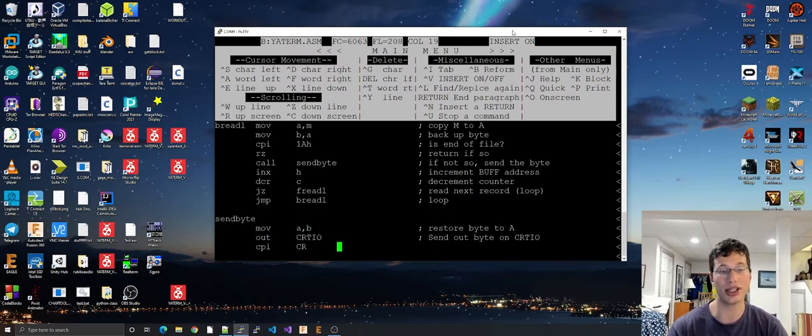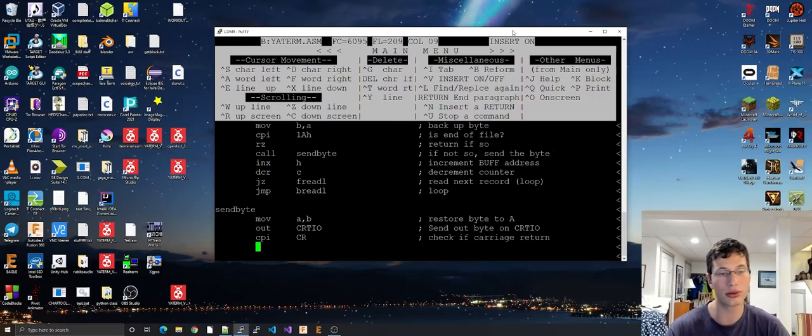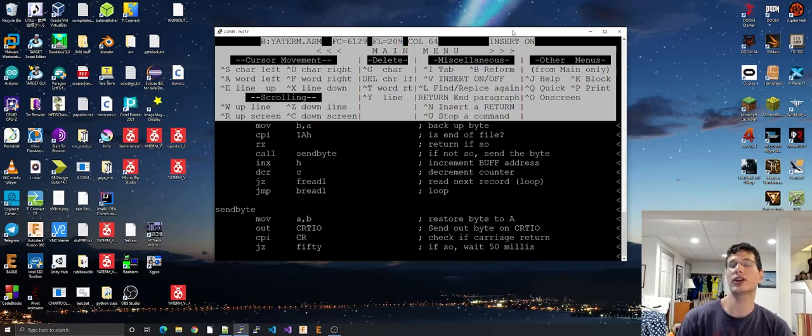Basically check if that byte was a carriage return. Check if carriage return. If so, JZ 50. Basically, I want to, if so, wait 50 milliseconds. Again, change this as you need.